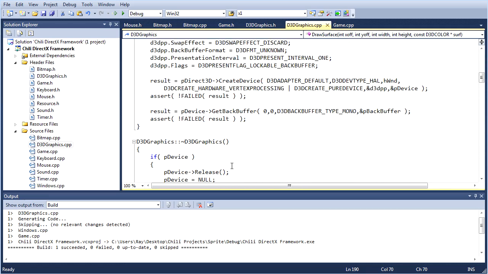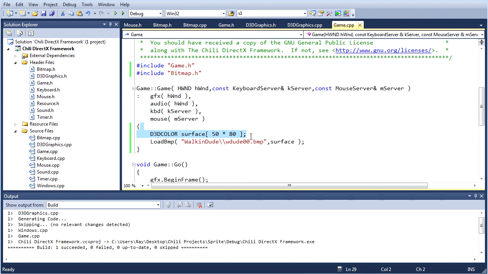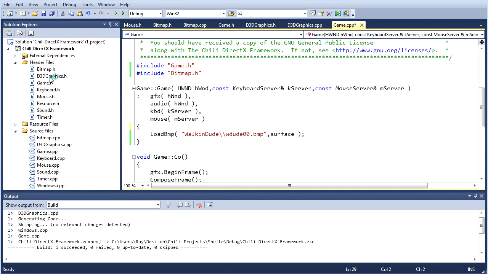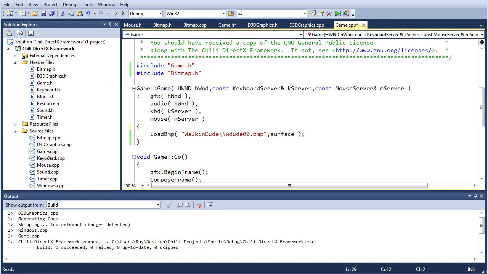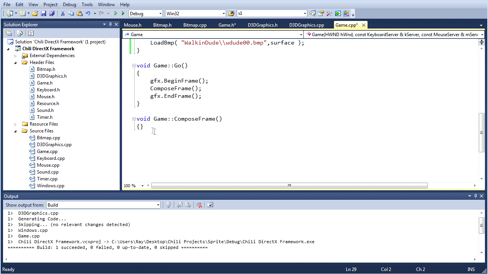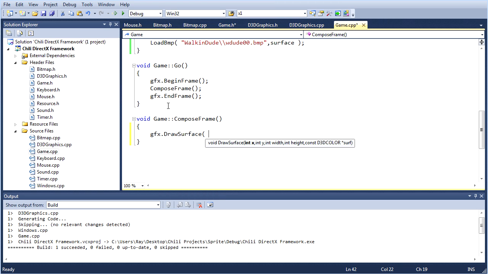Let's test this theory out. Game. Okay, we're going to take this and we're going to move it into the user variables here. And next, this will stay the same, we'll just load this into the surface. Now for compose frame, graphics dot draw surface, we're gonna draw it at, I don't know, 400.